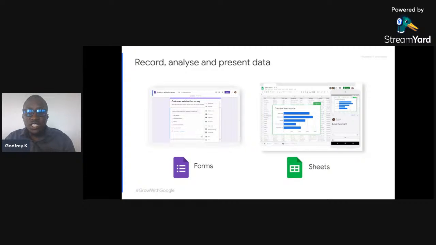Then you have: collect data with ease, create custom forms for surveys and questionnaires at no extra cost, gather everything in a spreadsheet, create a form as easy as creating a document. Select from multiple question types, drag and drop, reorder questions, and customize values as easily as pasting a list.